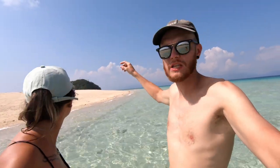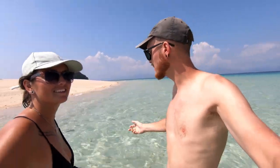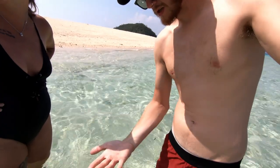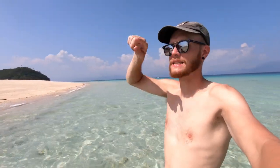Yeah, if you come underneath, you can see it. Especially the sandbar is pure white. We walked over there a minute ago, so nice. But how nice is this water? Look how clear it is. It's so blue. Definitely worth the visit from Boracay to Tablas for a few nights and then come to Romblon for a few more days, because there's loads of stuff to do here, just not Bonbon Beach.